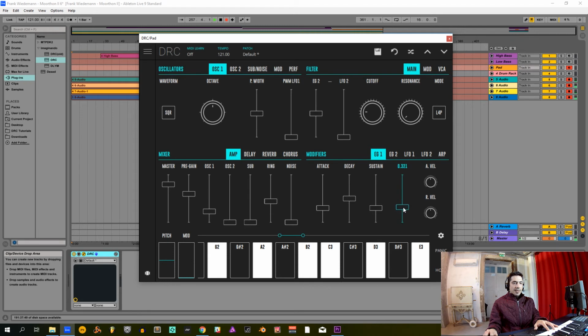Now the second envelope generator, raise the attack to here. And the decay, we drop it a tiny bit here. The sustain here. And the release.